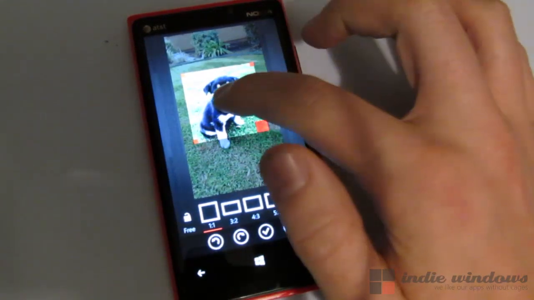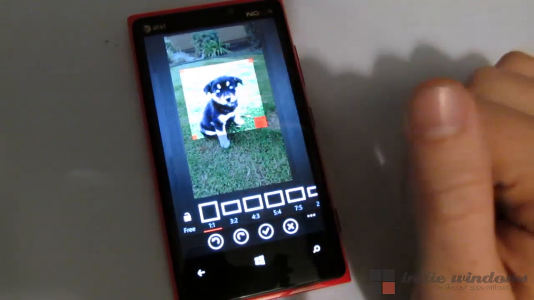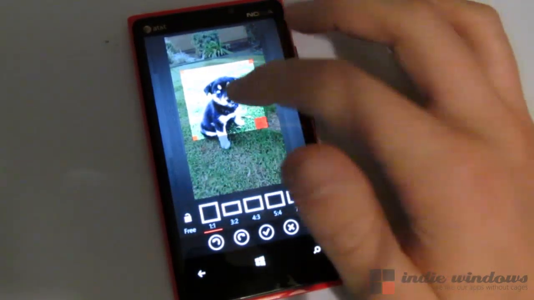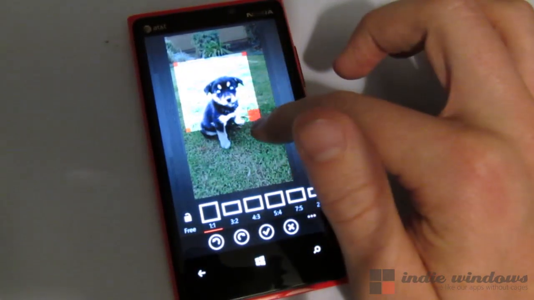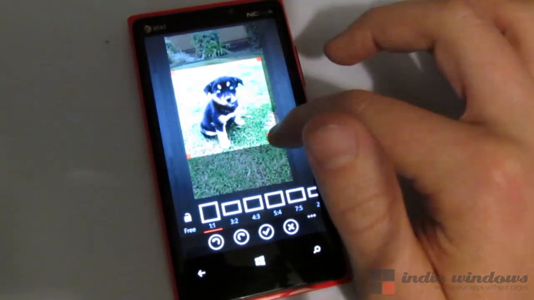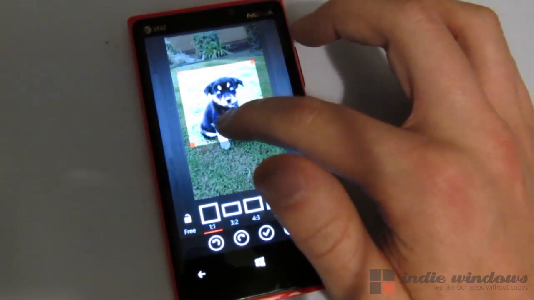On these, which I think is kind of cool, are the aspect ratio crops. So you can pick a 1:1, so a square basically, and again create the perfect Facebook, Twitter, whatever profile picture that's perfectly square.